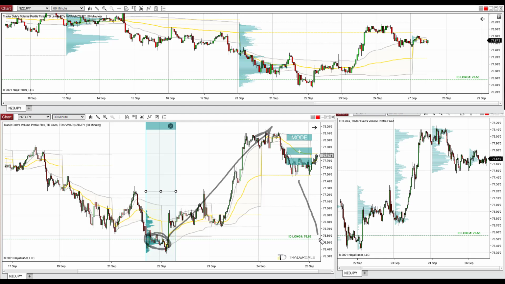So when there is a pullback to 76.55, this is where the heavy volume zone started, then I think that there'll be a reaction because those buyers will be defending this zone. Right? This is an important zone for them. This was the breaking point where the change of the trend occurred, and also where they placed all of their long positions. Alright, so that's why I think this level should hold and it should work as a strong day trading support.